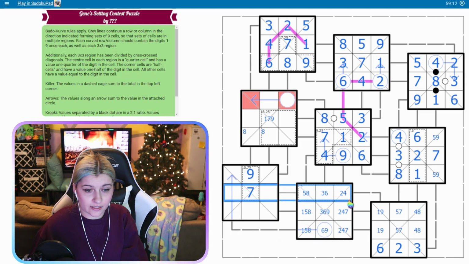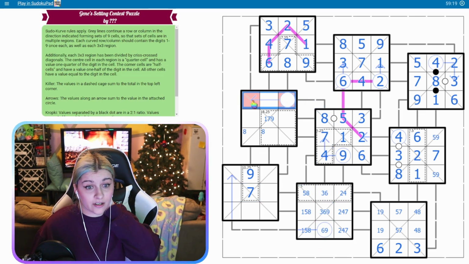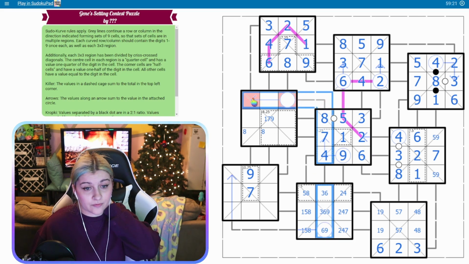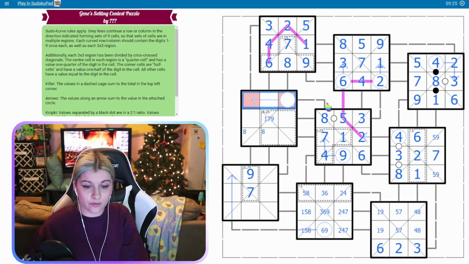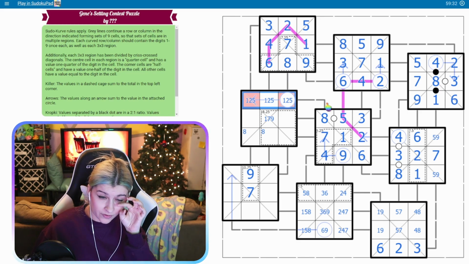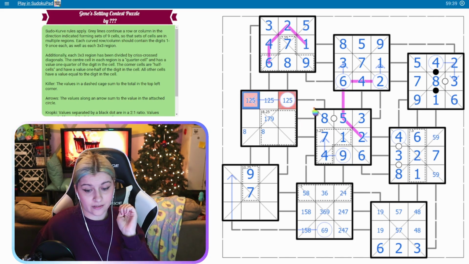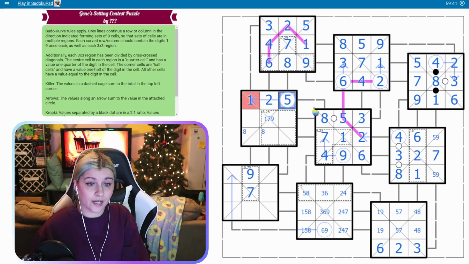7 can't go here. 8, 7, 4, that's fine. I knew that. I mean, I could also pencil what my options here are now, and I might be able to... That is helpful. I was kind of just penciling a lot, but this will be good to know what my numbers to choose from are. 1, 2, 3, 4, 5, 6, 7, 8, 9. Okay, so how can 1, 2, 5 work here? If 2 goes in the middle and then 1 and 5 out here, 5 has to be 2.5. Yeah, that works. Nice. That was actually good.